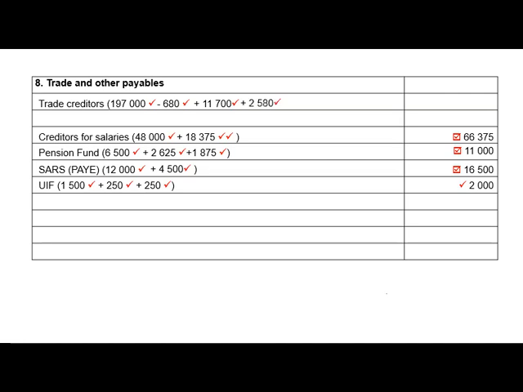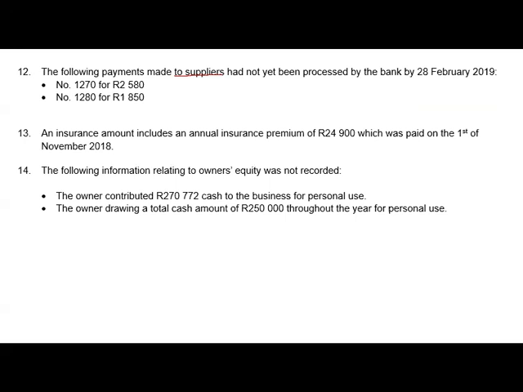Basically, that's what I'm going to do. I'm going to add them to my trade creditors and get the total, which will be 212,450. And that's it about that transaction. You just have to think. That one is not something that you can be taught. It's something that you have to think straight from your feet, right in the exam, and you need to know what the accounting process is.